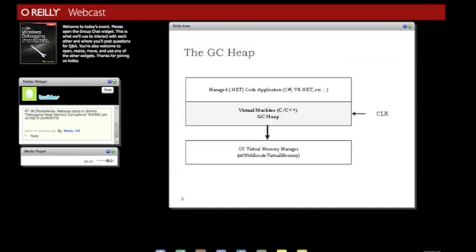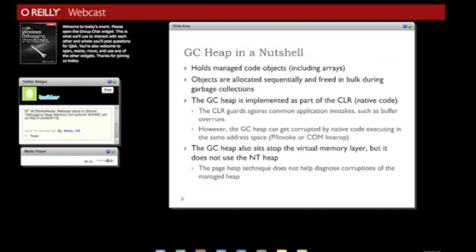So from this, we can derive that we can't use page heap to investigate these memory corruptions that happen at the boundary from native to managed code, but we can still use the idea of page heap. So what was the main idea behind page heap? The main idea was that we were going to try to force an access violation right at the site of the corruption. So try to catch the corruption closer to the source.